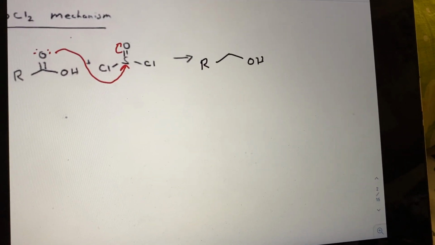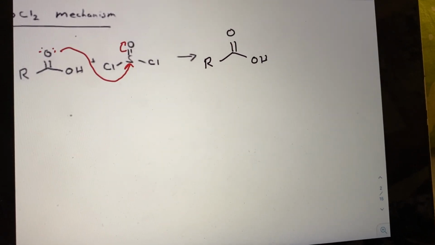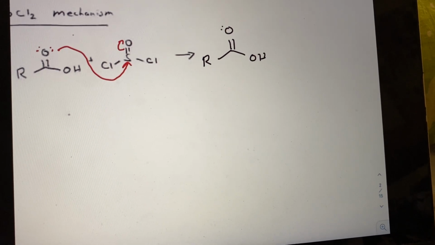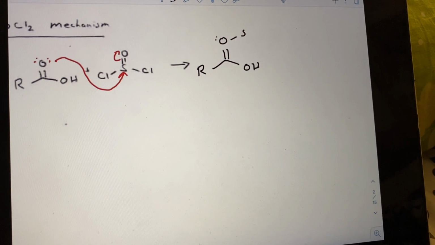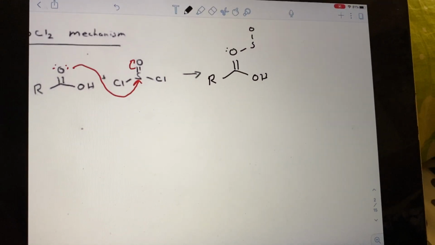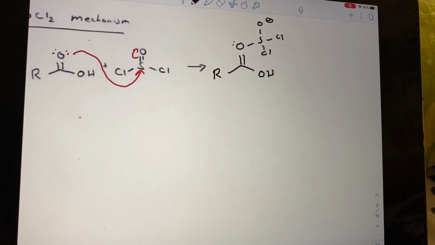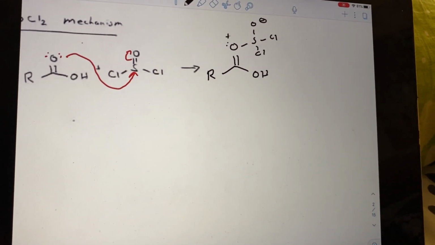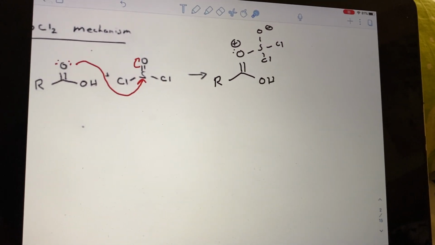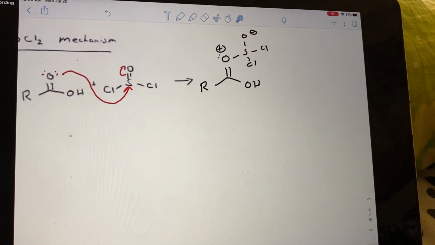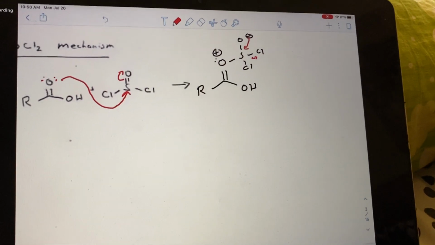This is all the same. And we'll use this to help exemplify something. So what we've done is use a lone pair of electrons on that oxygen to form a bond with the sulfur. And I'll draw it in even more steps than we see in our book. We have a chloride here and a chloride here, and we have a positive charge on this oxygen. Now, right away, one of the things we can imagine is that we have these two really good leaving groups here. So let's kick out one of those leaving groups.